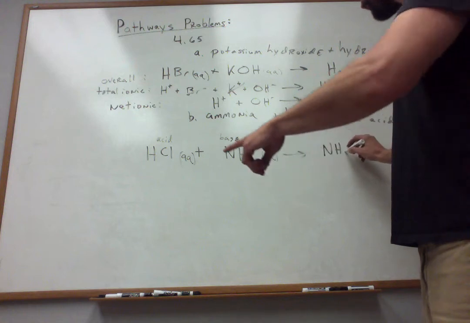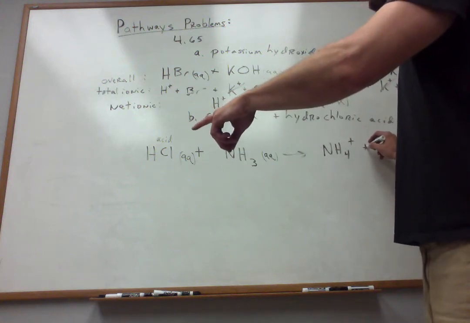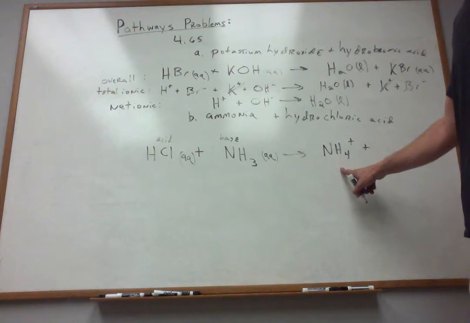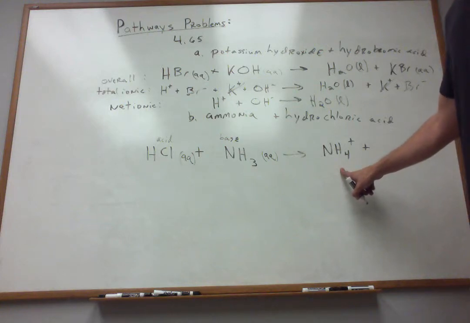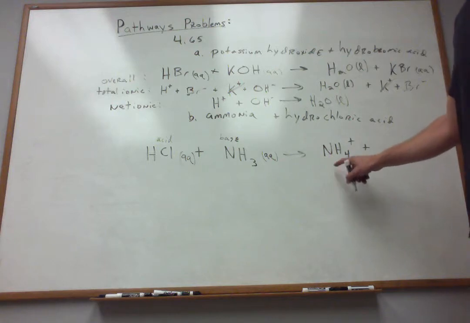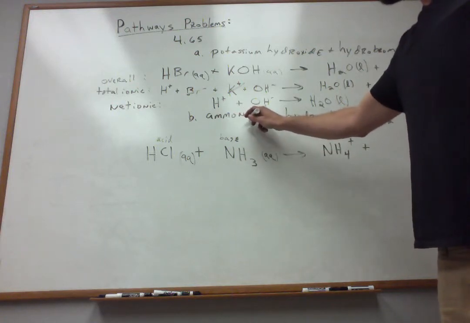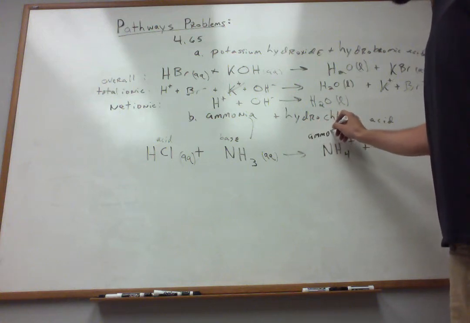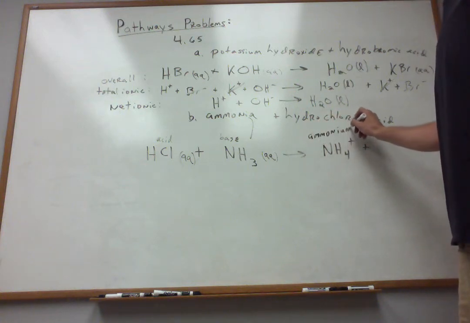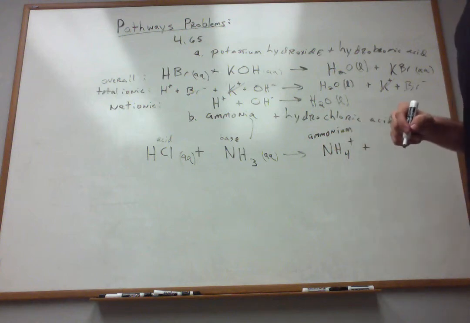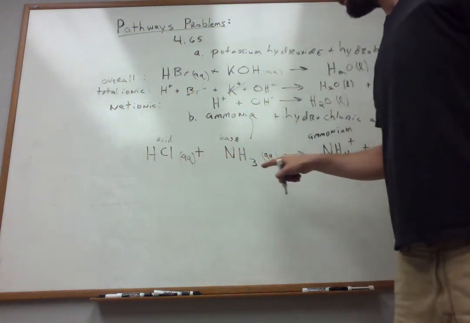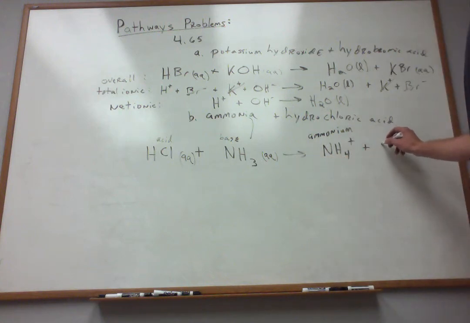is accepted by the ammonia to make this polyatomic ion. Now this is on our list of polyatomic ions. This is called ammonium with an I-U-M ending. Ammonium. This is ammonia. This one does not have the same name. It's ammonium with the I-U-M ending, right? Now so the proton is transferred to NH3 to make the NH4 plus.